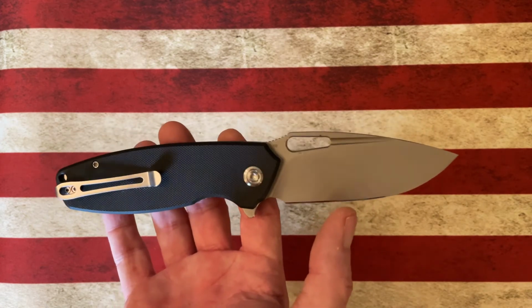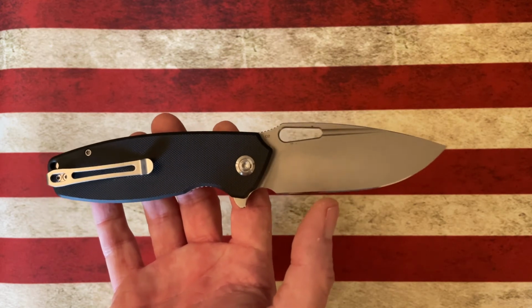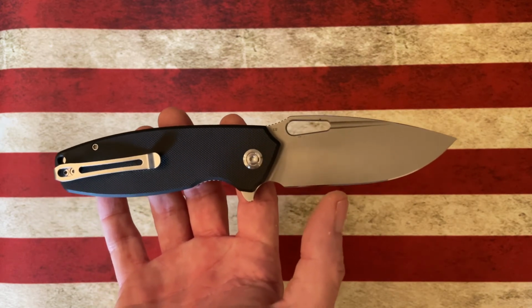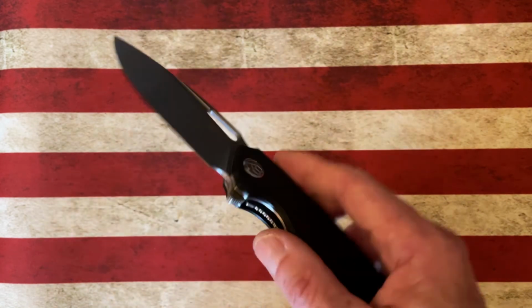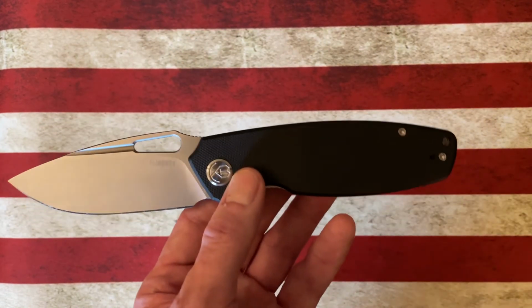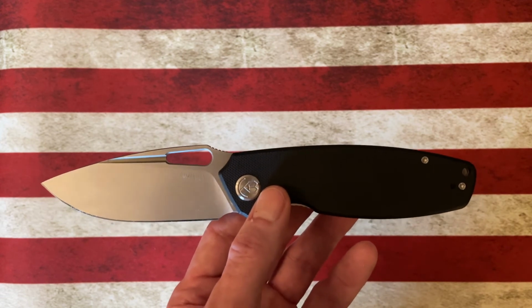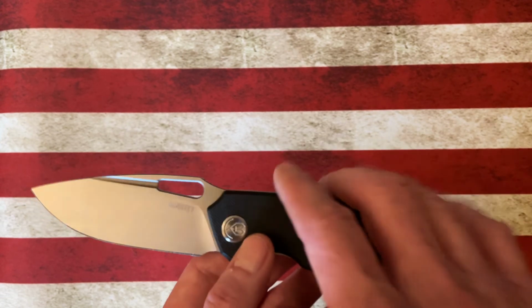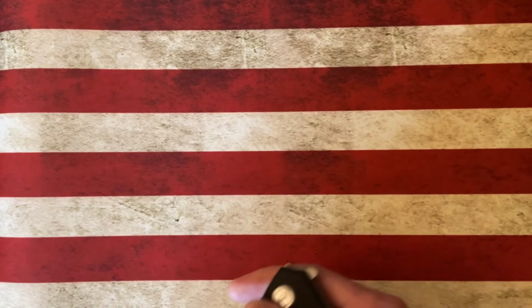And that's the Kubey KU-322. Now, I could be wrong about that number as well. So if you Google Kubey KU-322 and it looks radically different than this knife, no, Javon got his number wrong. And you can find it or comment and I'll correct it. But I think it's a Kubey KU-322, which is my number 1 budget knife out of my top 5 budget knives.